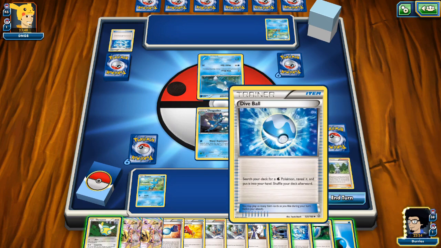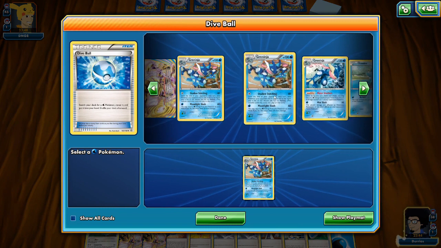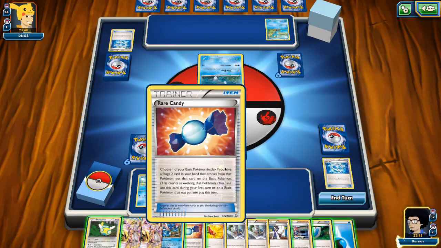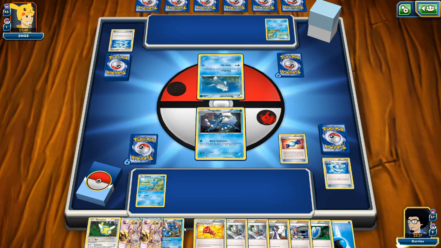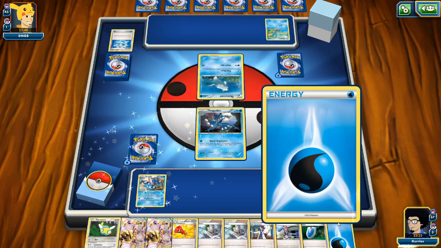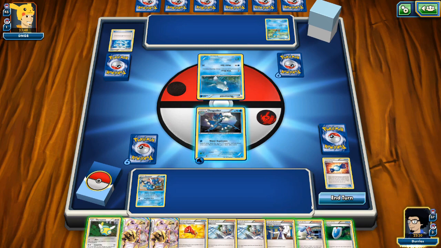There we get a Dive Ball. I'm not going to use the Dive Ball just yet, I think. Or maybe I will. I will get out a Greninja with the Shadow Stitching. That's the most important Greninja to use in this mirror match. I already saw from that brief look at my deck that we have 2 more copies of it, so that's good. And we will evolve the Froakie on the bench into that Greninja. Then we'll use the Frogadier with the Water Duplicates.